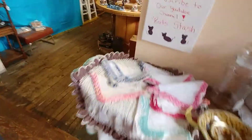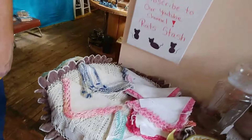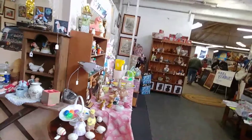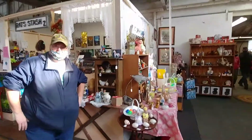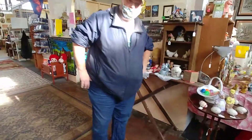Did I show this? These are the hand-done lace doilies — very pretty. We have them for $3 a piece; they're easy shippers. We also have some of our Planters Peanuts items here. So this is our little setup — we have three booths technically. This is like our little corner: one booth, then another booth, and then the one by the front door.